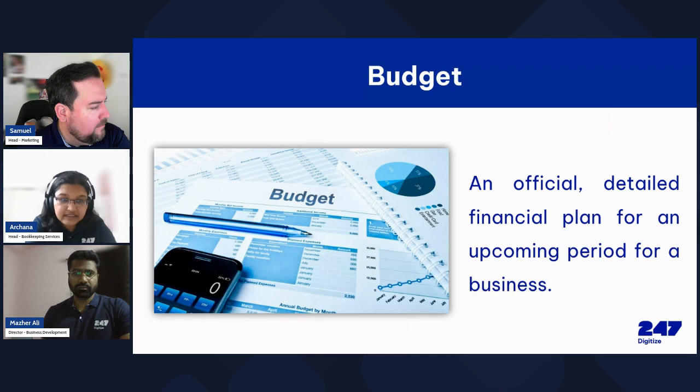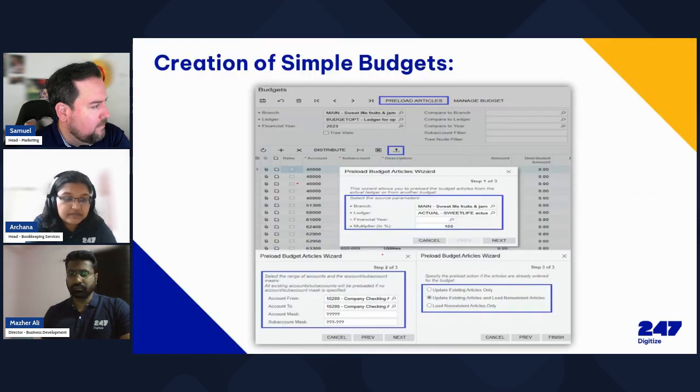In the next slide, you add budget articles on the budget form by using one of the following methods or a combination of the following methods. You can enter the account subaccount pairs manually, add a row on the toolbar, select an account in the account column and a subaccount and type the annual amount in the amount column for each budget article. You can then distribute the amount over the accounting periods.